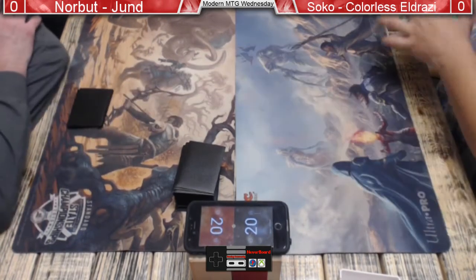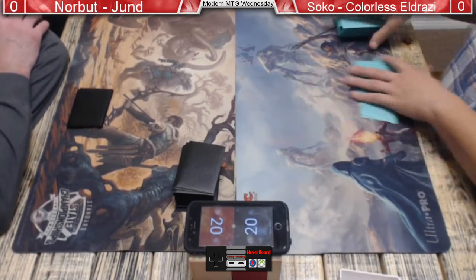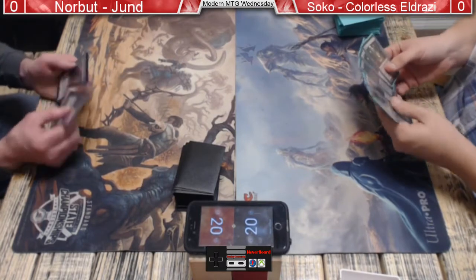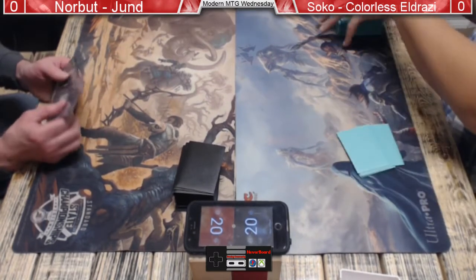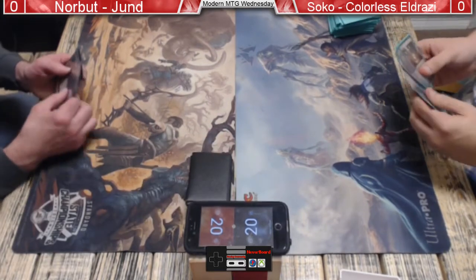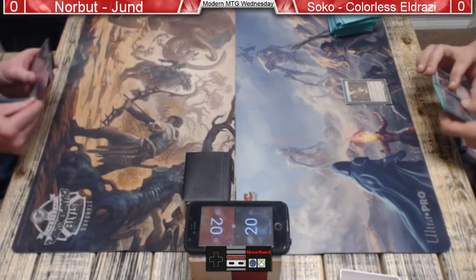Unfortunately, it looks like you're taking a regular mulligan here. A raw mulligan. You don't really want to see this, but it's okay. Did not find the Serum Powder, so you had to take a regular one. Yeah, I don't think I find it again, but I have the Chalice of the Void in my opening hand here, so I'm feeling like I should do pretty well if I can get it on 1 before he makes me discard it.